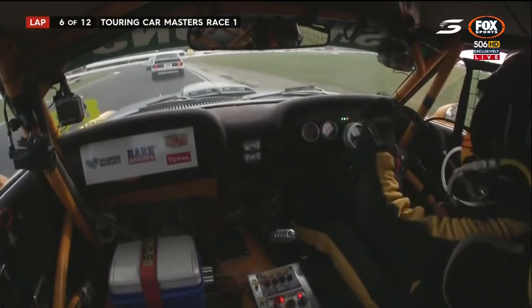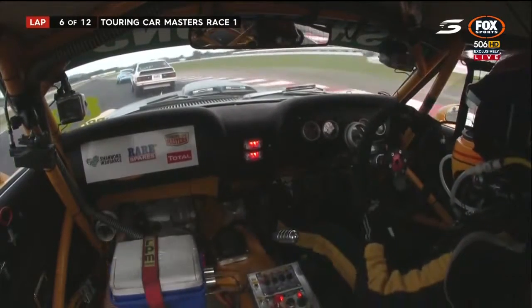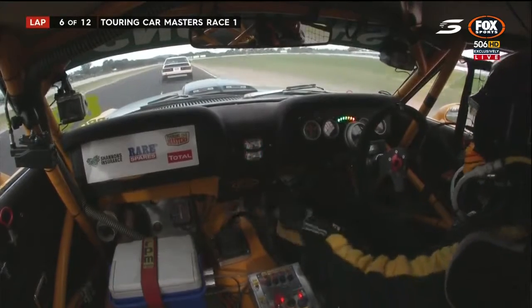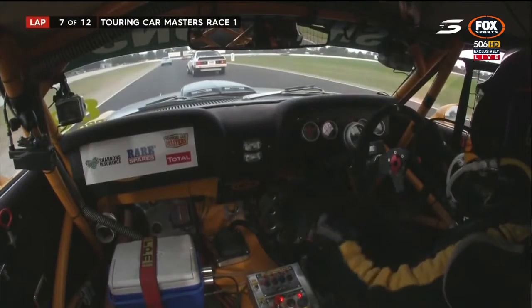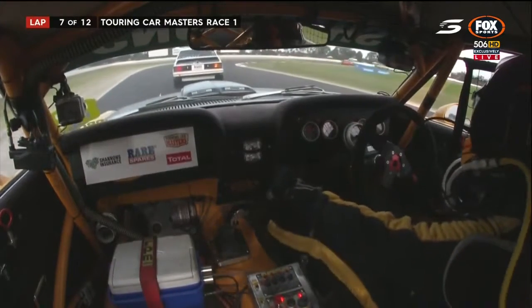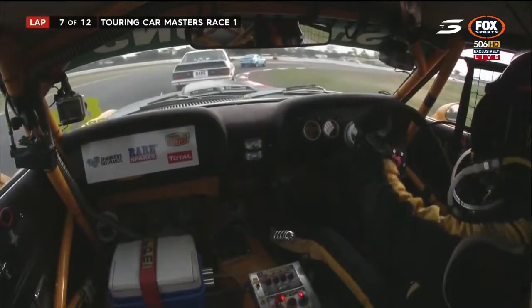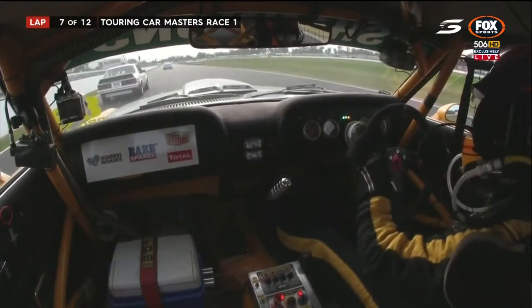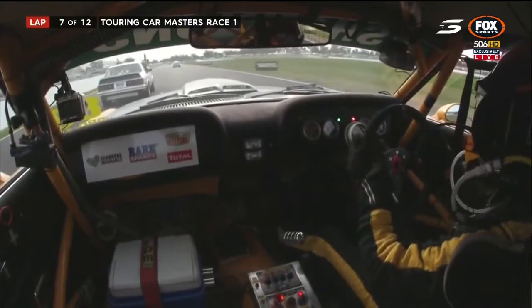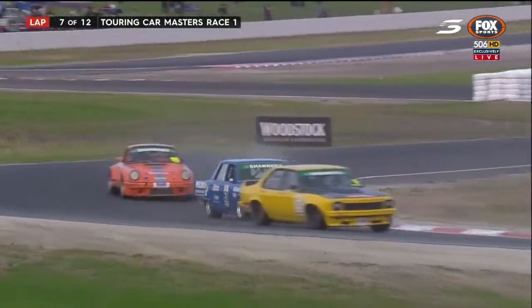A little rev on the limiter down there at Turn 10. Big long gear stick - real old school, isn't it? Further down the field, he's 14th. It's Adam Garwood who's settled down in this race after the car was all sorts of out of shape on a couple of occasions. I'm not sure what those red lights are right in the centre of the dash - maybe oil pressure or something. Very different steering wheel approach - he's anticipating the car to get sideways at every turn. It's got so much horsepower it's keeping him pretty busy.